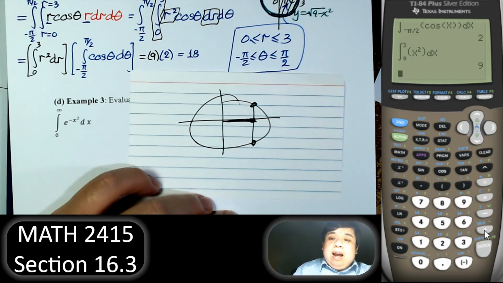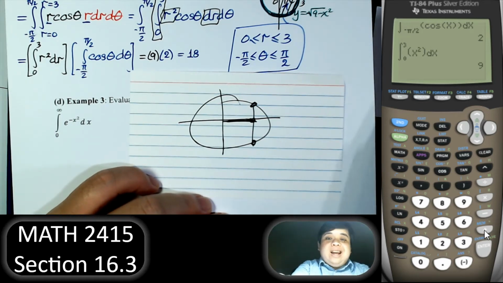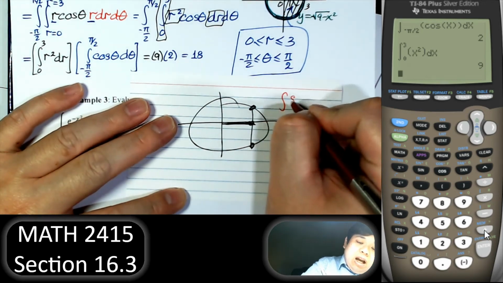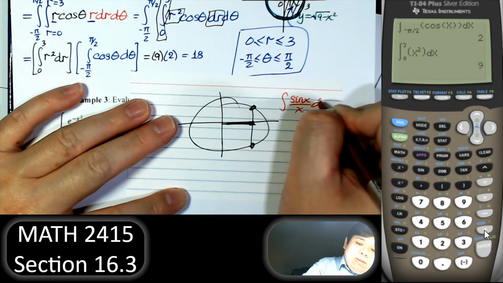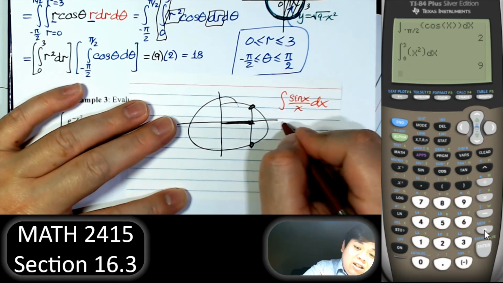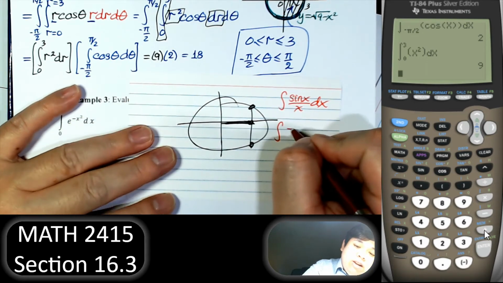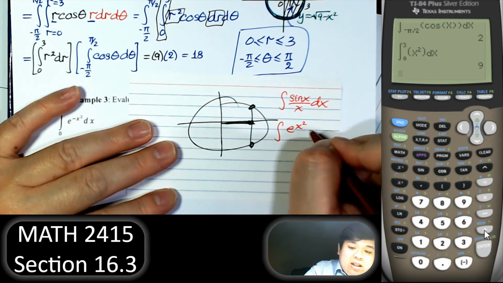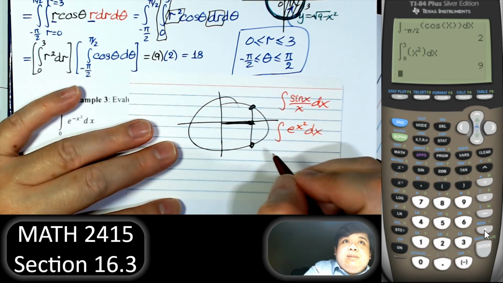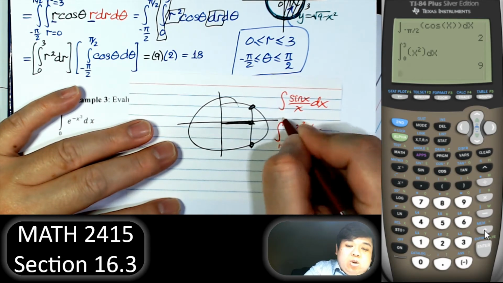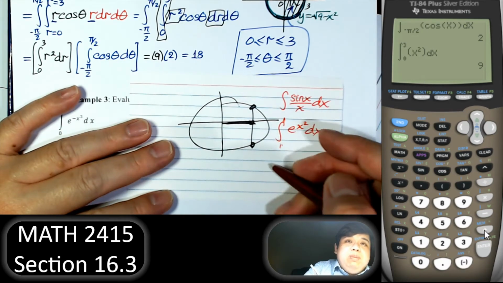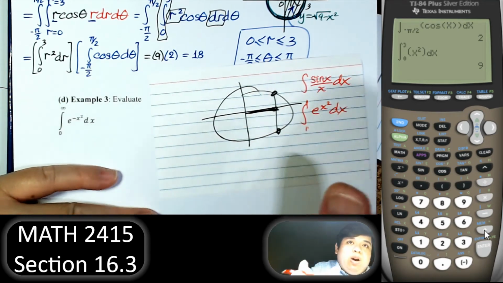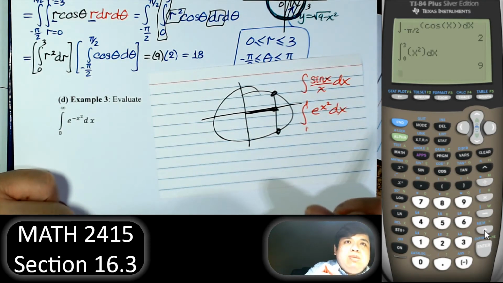As a reminder, in the previous section I did say that there are certain functions that we cannot integrate, including something like this. Nobody can integrate that. Or we have e to the x squared dx. We cannot integrate that either, especially when there's no limit. Of course, if there's no limit, we cannot estimate. We can use a power series, yes, but we're not going to do power series here. So there must be a way to do this.